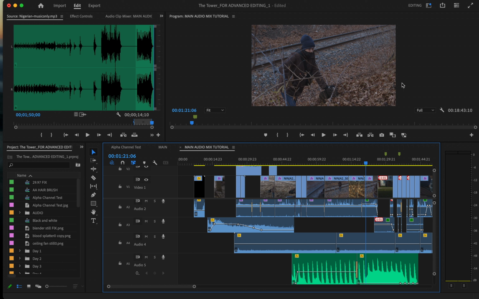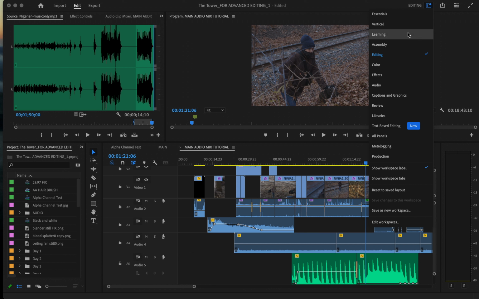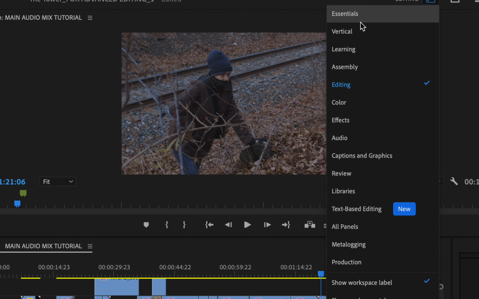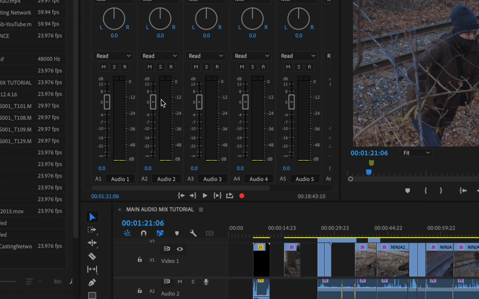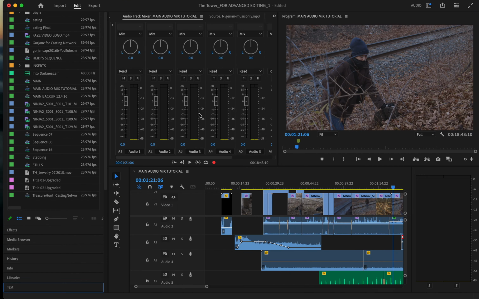So now here's some next level audio mixing. If you go to the audio mixing tool in the drop-down menu, you have editing, you have color, and you have audio. This is where you have some more intense audio controls for panning and levels and so forth.